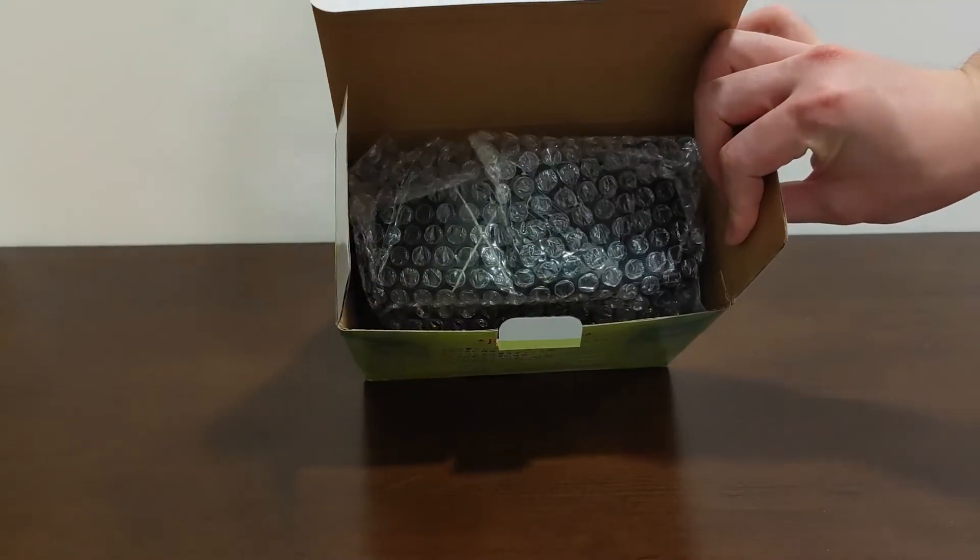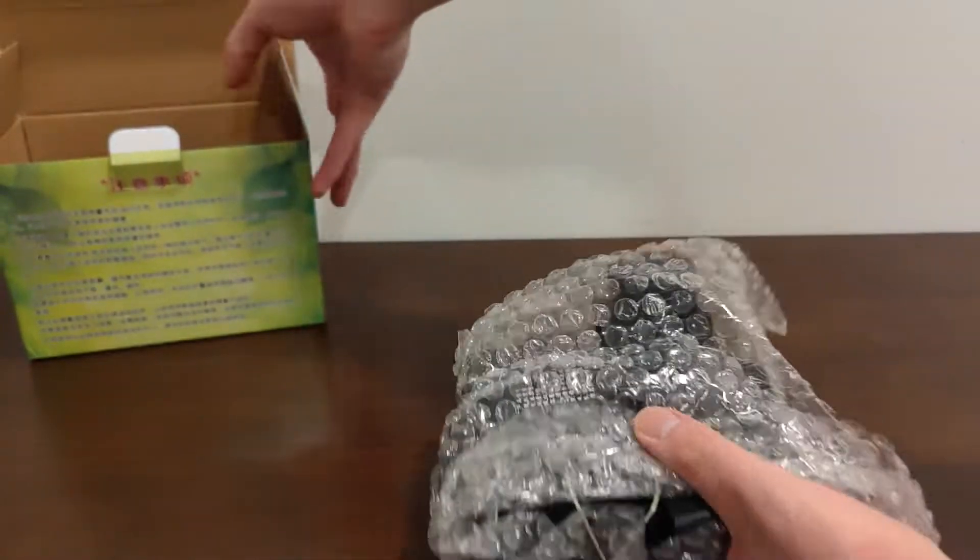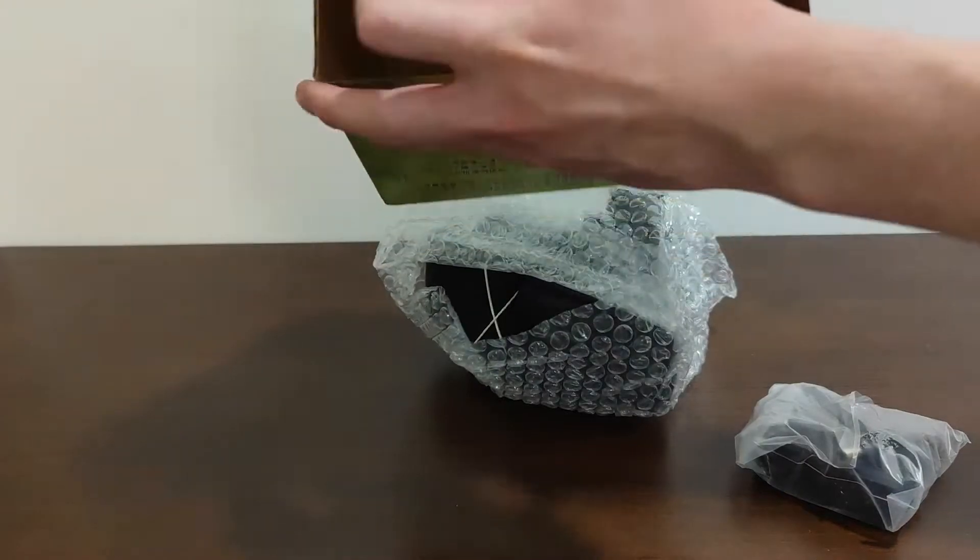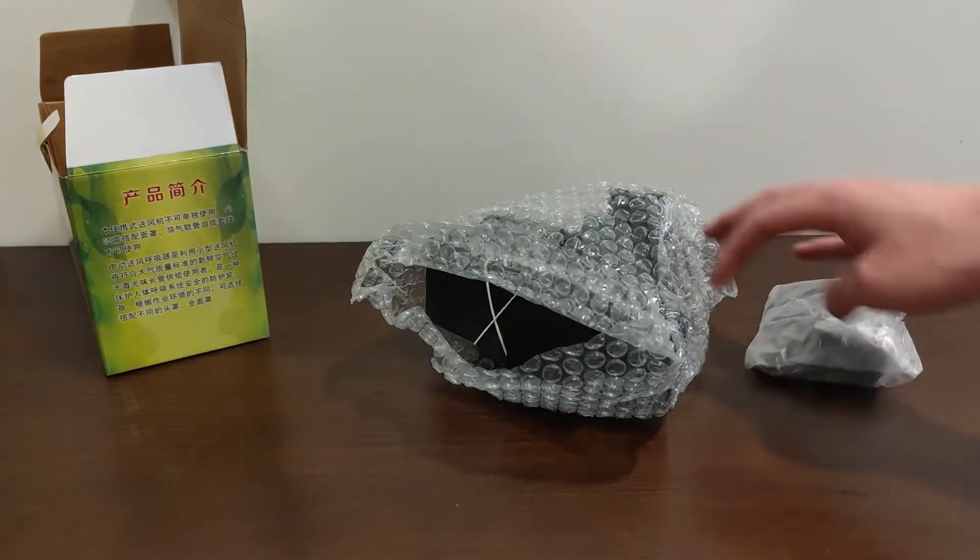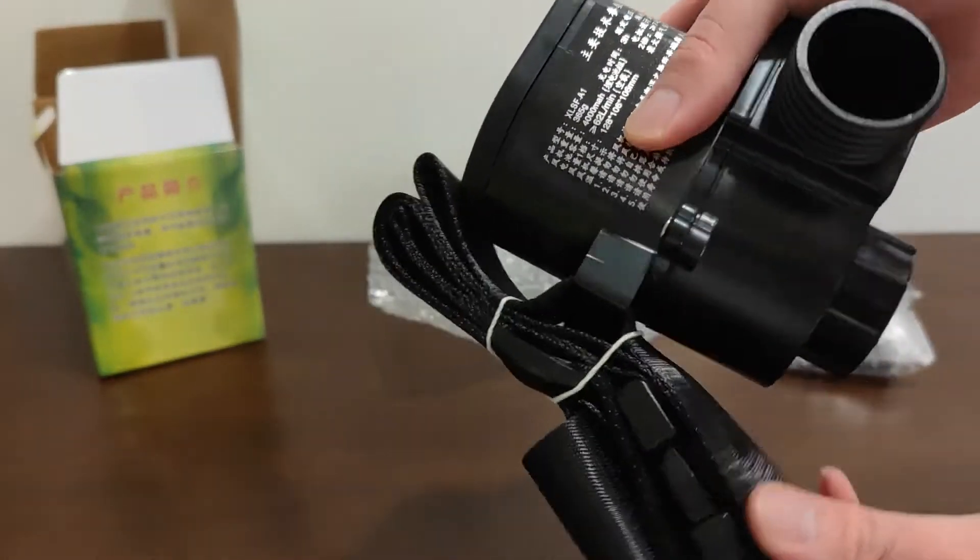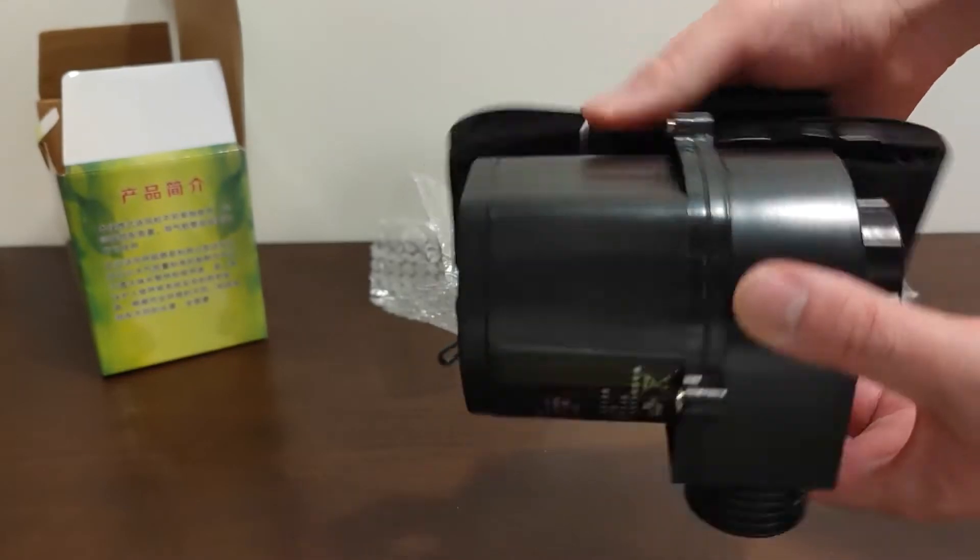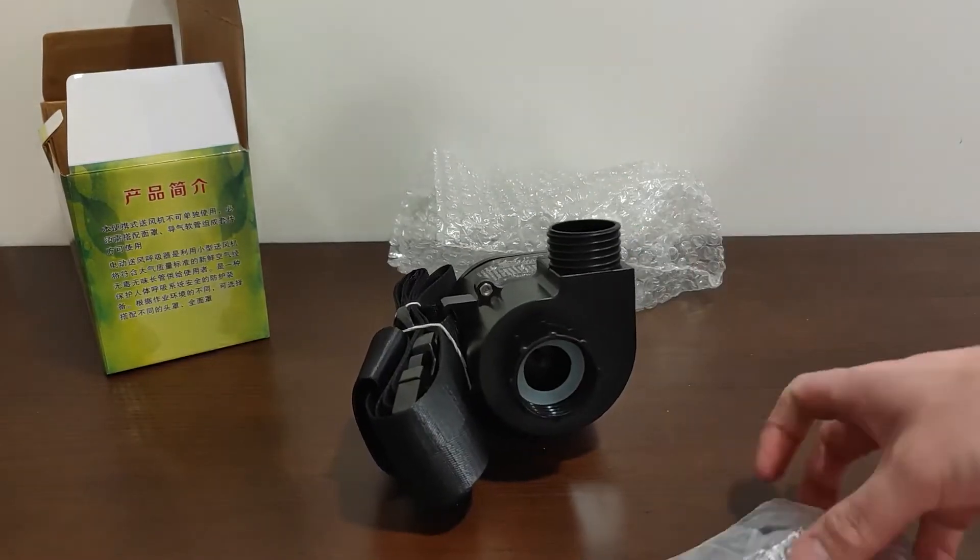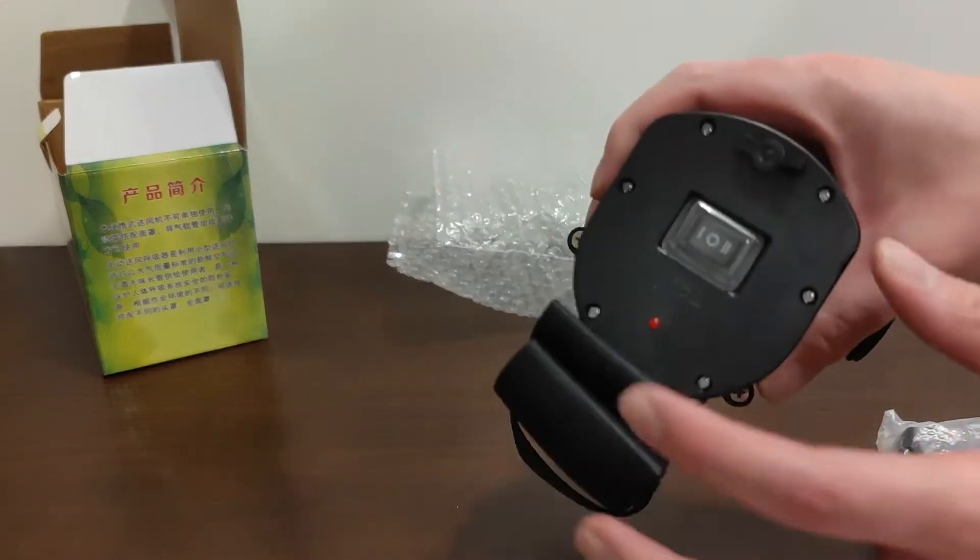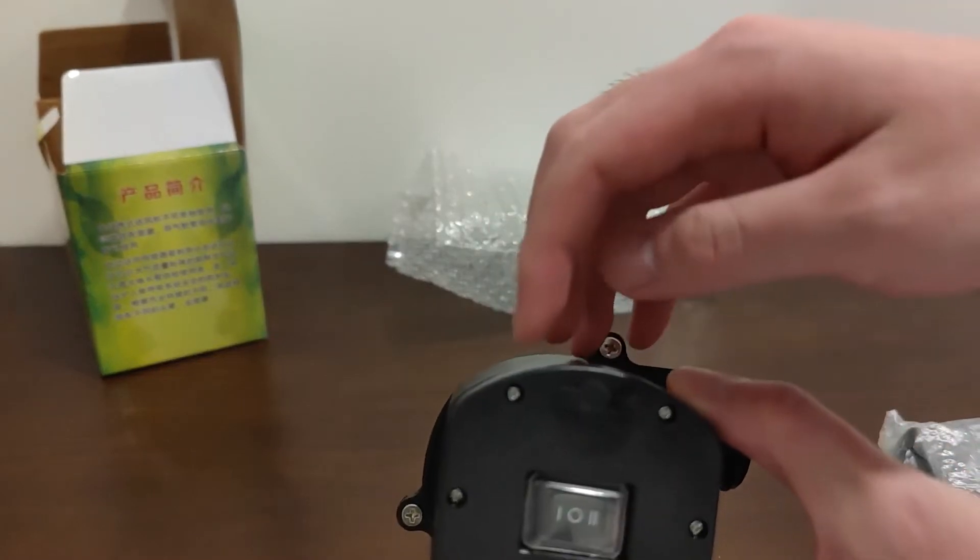Here's the box open, we can take the unit out and there's still something else in there as well. Straight off the bat, the box includes the pepper blower itself with straps or the belt that you tie around your waist or over your shoulder, and a charger which you use to charge the internal lithium-ion battery of this unit.